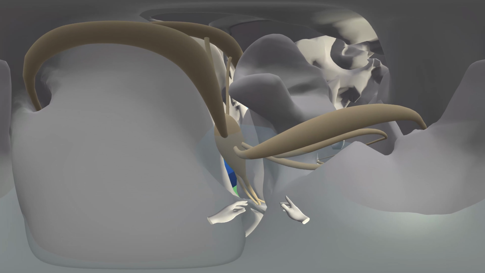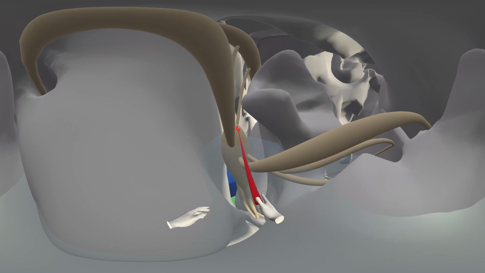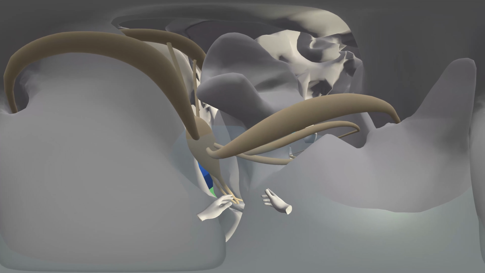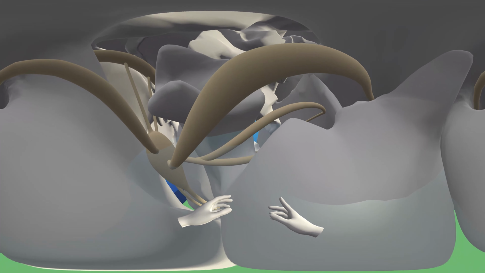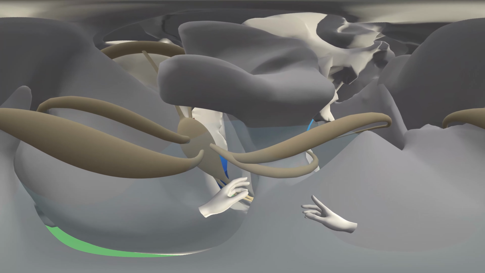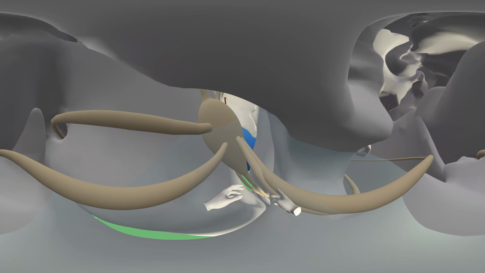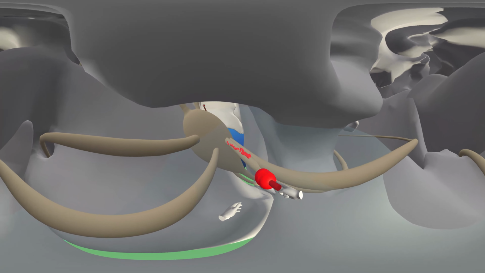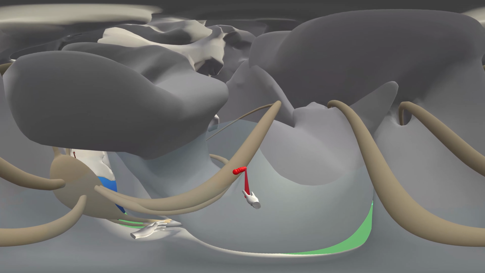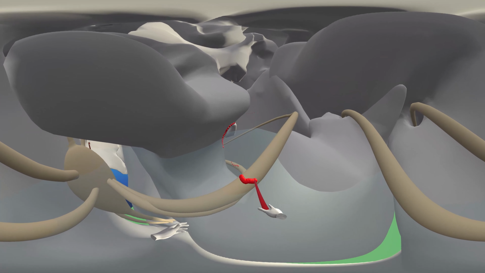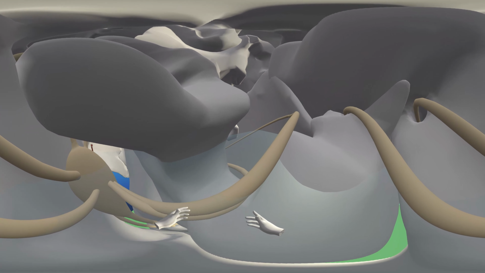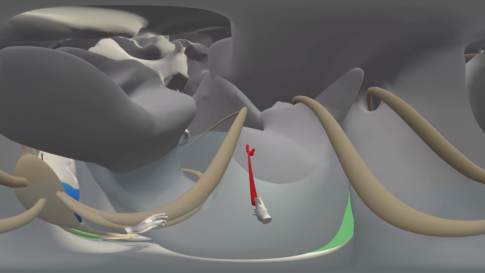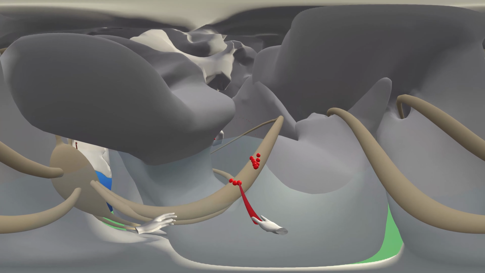So let's look back again to see where we've come from. Here we have the PT ganglion, and up in there is our orbit. So we're now medial to our PT ganglion. And I'm just going to crouch down while I crawl through here and have a look more medial at these nerves coming off here. So let's look at these two first. We've got two nerves here which are coming directly medial off the PT ganglion and going through this hole right here. This hole on the medial side of the PT fossa is called the sphenopalatine foramen. Sphenopalatine foramen. It's between the sphenoid bone and the palatine bone, and it's a foramen.